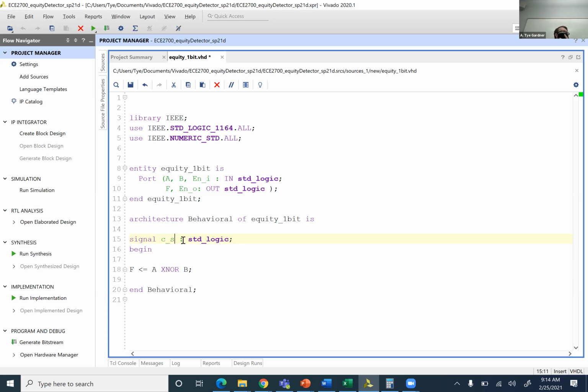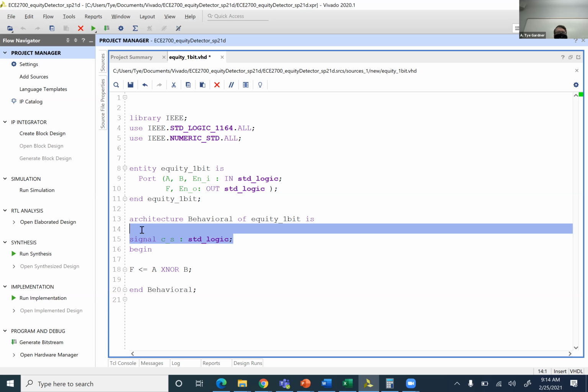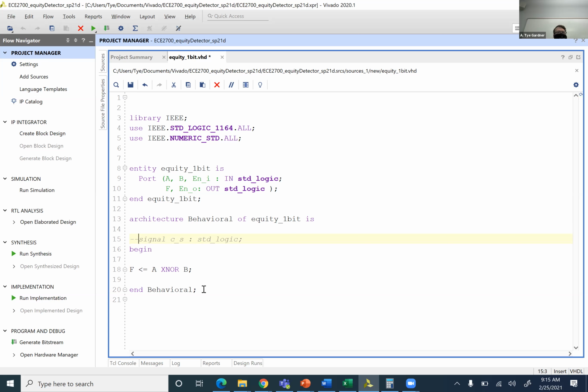And this is beneficial because when you get to your debugging time, when you're looking at those waveforms and you see an underscore S, underscore I, underscore O, etc., you go, oh, I know what this is supposed to be doing. We don't need any internal signals yet, so I'm just going to go ahead and comment it out just in case something comes up. So dash dash is a comment.